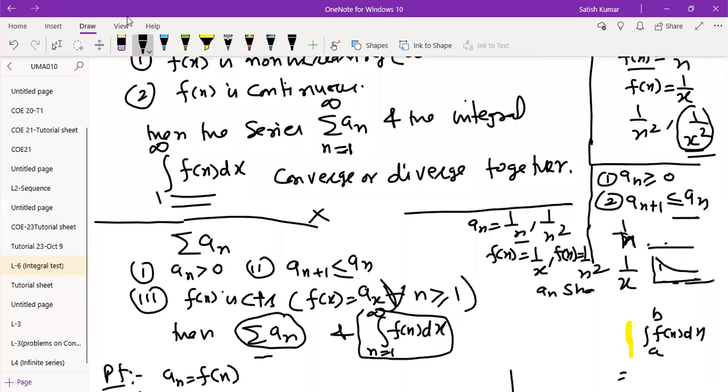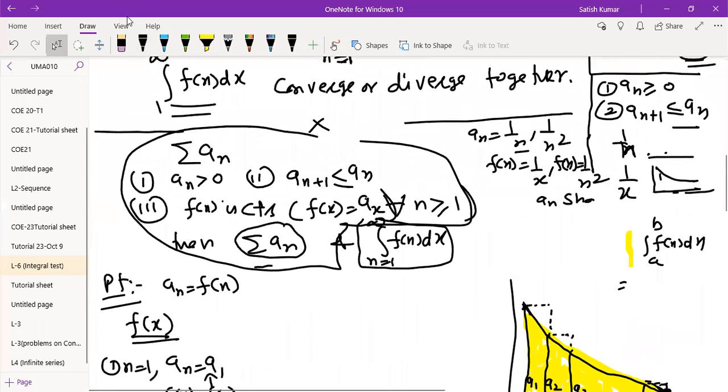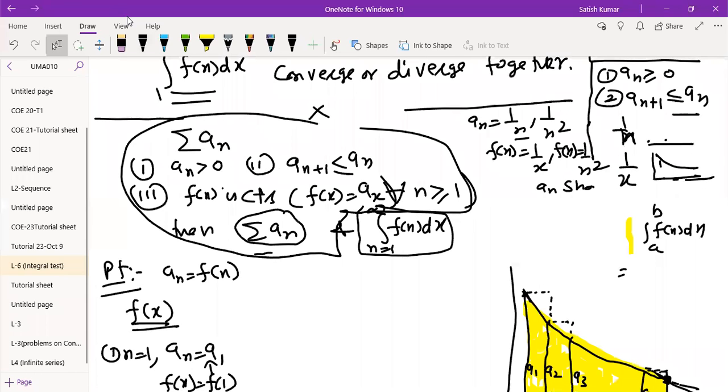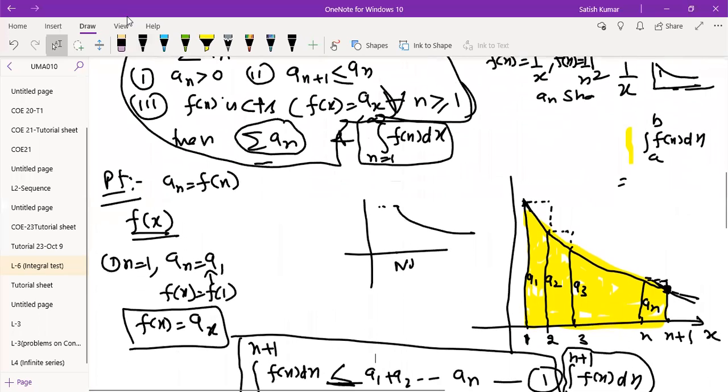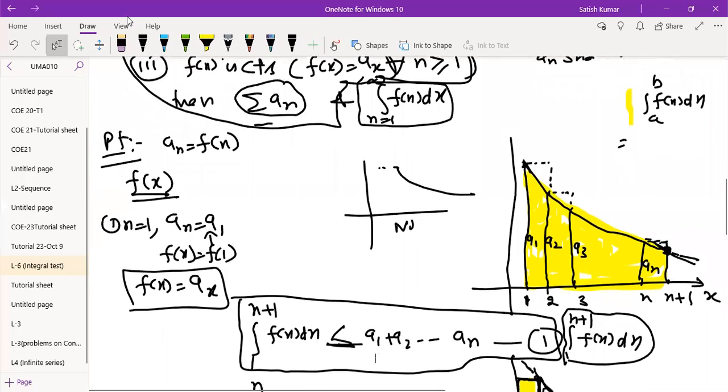If these three conditions are satisfied, so then we can claim convergence of summation an on the basis of integral 1 to infinity fx. मैंने 1 लिया है, but even if it is n naught, कोई भी n naught है, so now you can draw your graph from n naught to this, and then you can extend it towards left or right, and your results are not affected. So जो भी नंबर आपके पास जहां से सीरीज स्टार्ट हुआ है, so you can integrate your function from that.